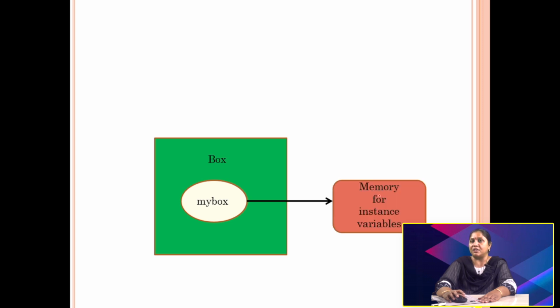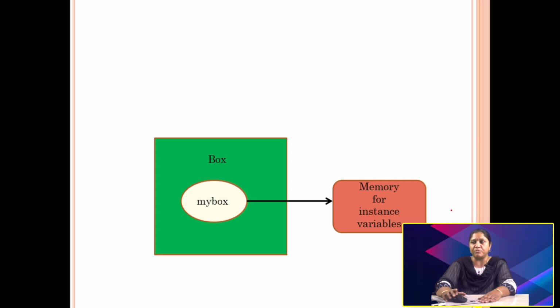See, now what we have done is we just created a template called box. It is not a real one. There are no values, so it is just a template. So this can be represented as mentioned in the slide. When we create an object with a particular name, we are creating an object of type box. When we successfully create an object, what happens here is the memory will be allocated for the set of member variables. As I said, these are called instance variables.